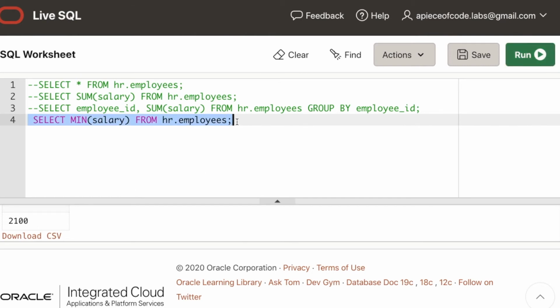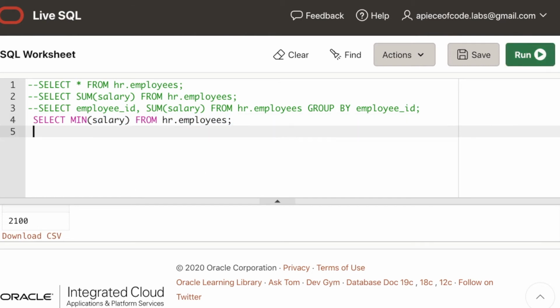The same thing I can do with the maximum, so I'll copy and paste here, and instead of min I'll just write max. So you write down max, open the parentheses, write the column name and close the parentheses.